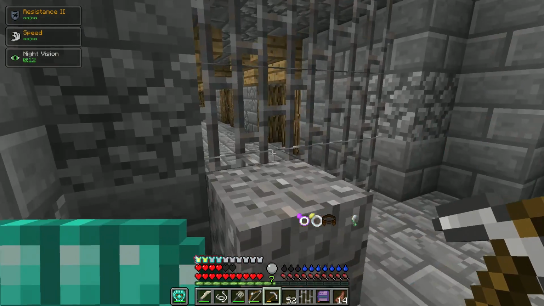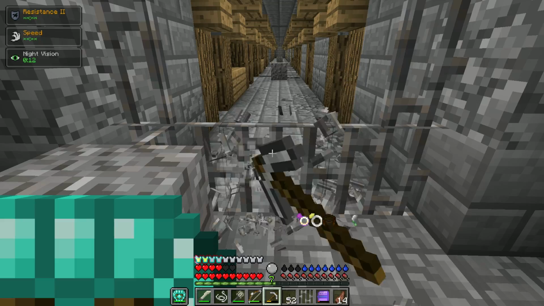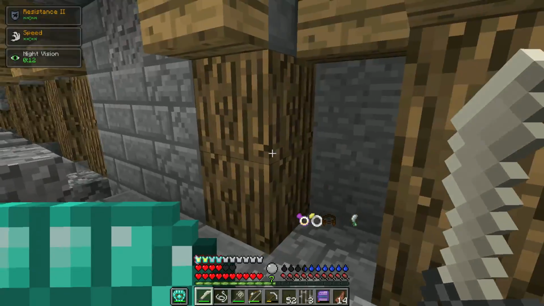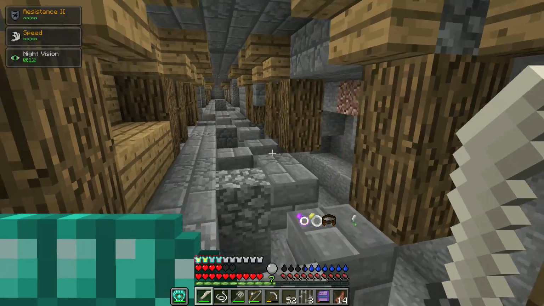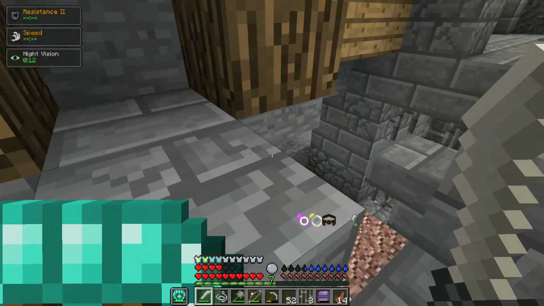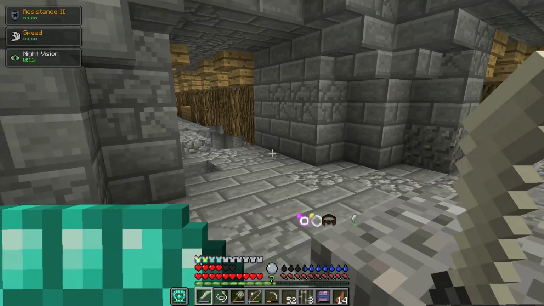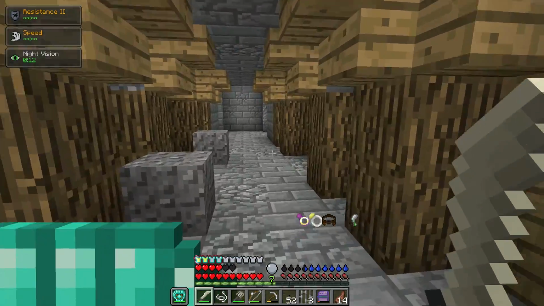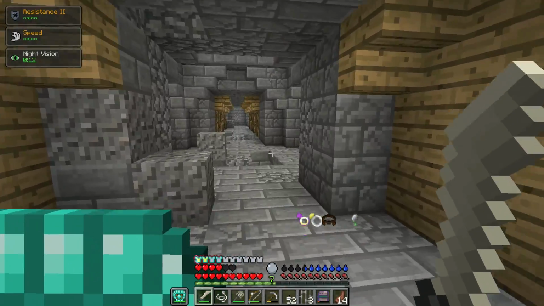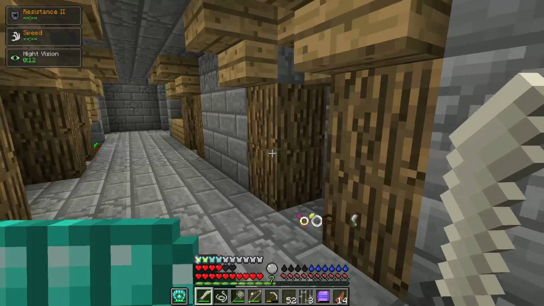There'll be a skeleton. I'm going to take this path first, I think. Okay. And this path has a really nice broken up floor. I love it. Okay, that's the entrance down to the next floor. What do we got off in this direction? I do see some iron, which is good because I'm actually running low on iron because I really haven't been mining it too much of late.